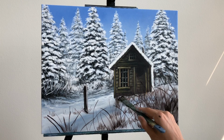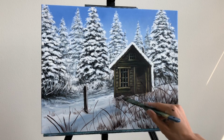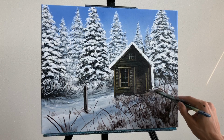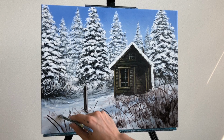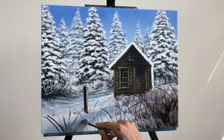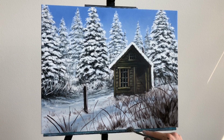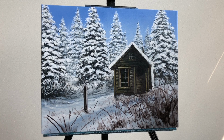And I'm just gonna grab just white, doesn't have to be perfect, and add some fluffiness, cover some of this cabin with some bushes or something. Just dab it. Maybe little rocks or something, you know. Not everywhere, just on some areas. And once we have that, we can add some white. And we are almost done.